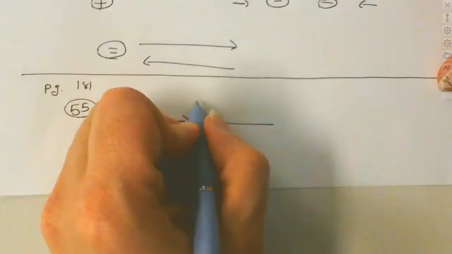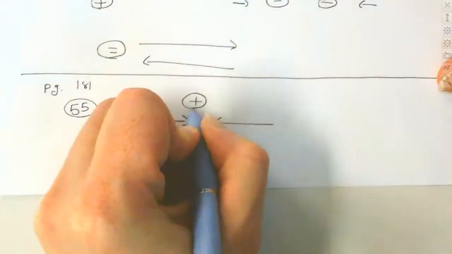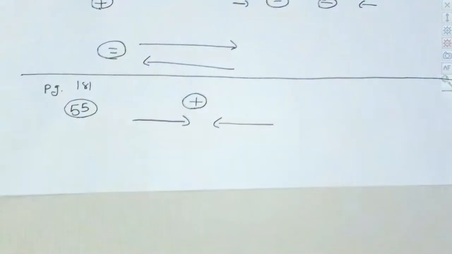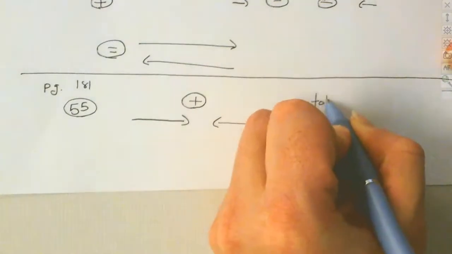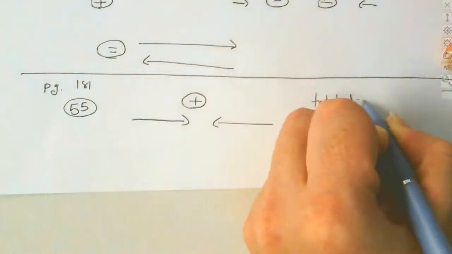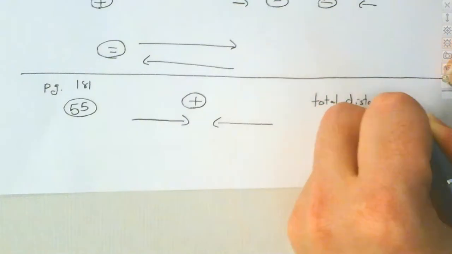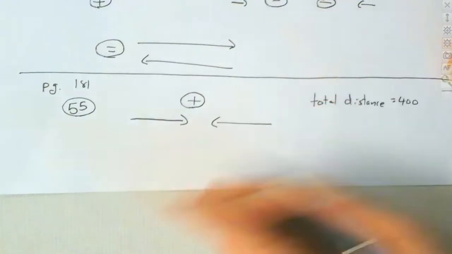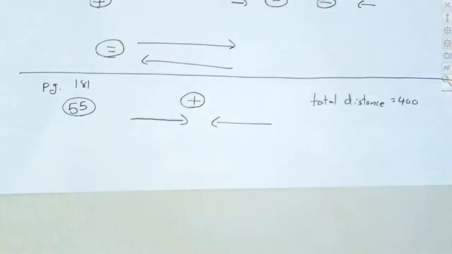This would be addition. So very important, the first thing we identify is what it is. In this case, it's going to be addition. And two cars start from towns that are 400 miles apart. So my total distance now is 400. So we read it, and now we're rereading it, but every time we encounter something, we write it down. So we've got our total distance now, that 400.